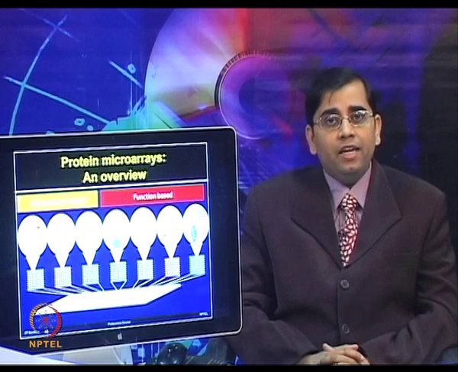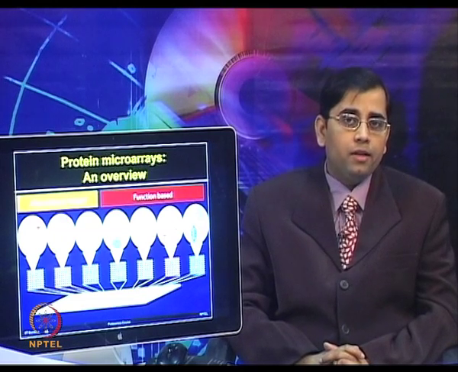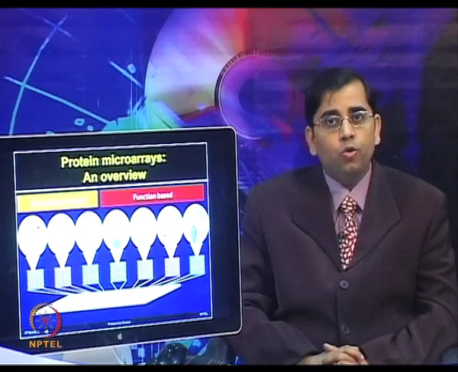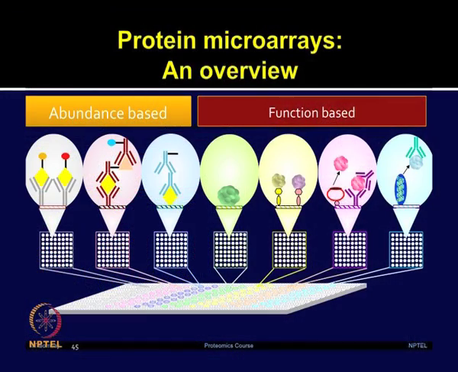So, we have seen the different types of microarray platforms available. As you can see in this overview slide, there are different types of abundance based as well as function based protein microarrays available. We discussed direct labeling, sandwich immunoassays and reverse phase protein blots as shown in the abundance based methods, and then we talked about chemically linked proteins, peptide fusion, nucleic acid programmable protein arrays and multiple spotting techniques in the function based methods.